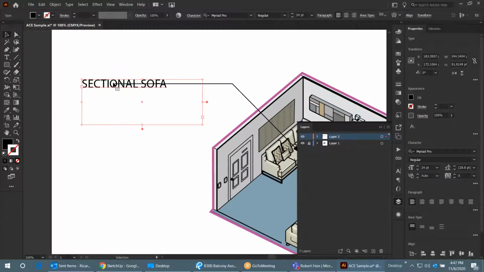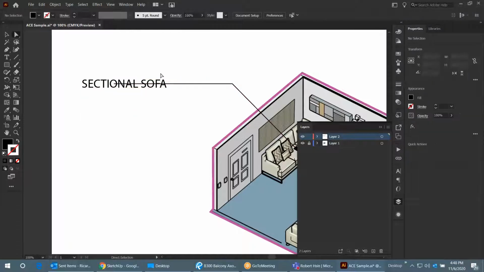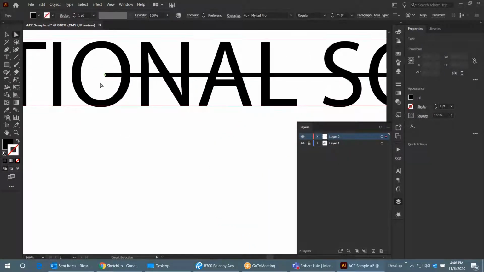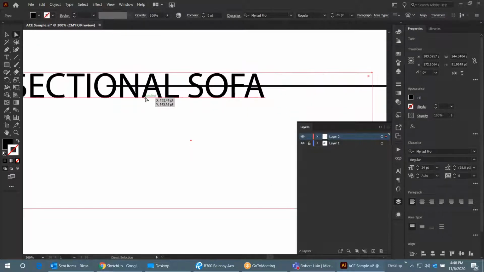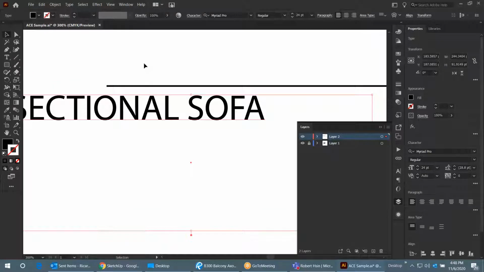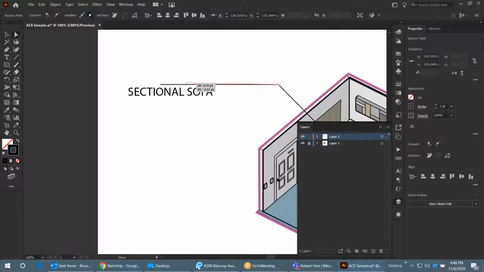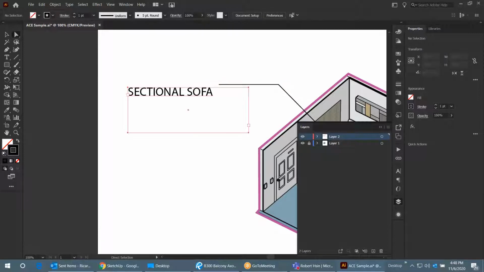And I want the beginning of that line to be more over here. So again, I'm going to go to the direct selection tool. I'm going to click on that line, and now I can zoom in here and click on that point, which is a little hard because my text is in front right now. So I'm just going to bring that to the bottom for a second. There, now I can select that and move it to the right. Just the same way as in SketchUp, when you're moving something, you can constrain it to move only in the natural direction by holding shift, right? So now I'm holding shift on my keyboard and you see how it's locking it left and right. So now I can just drag it right there and I have my sofa.